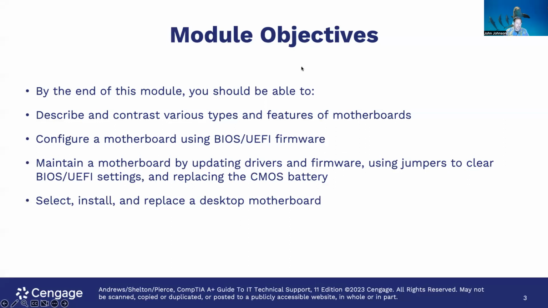220-1101. And our module objectives here are, by the end of the module, we should be able to describe and contrast various types and features of motherboards, configure a motherboard using BIOS UEFI firmware, maintain a motherboard by updating drivers and firmware, using jumpers to clear the BIOS UEFI settings, and replacing the CMOS battery. And we're also going to be working on selecting, installing, and replacing a desktop motherboard.